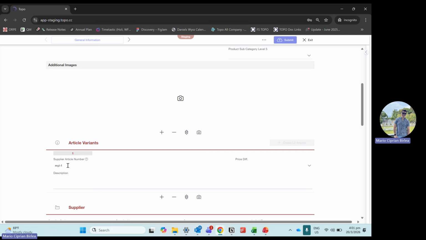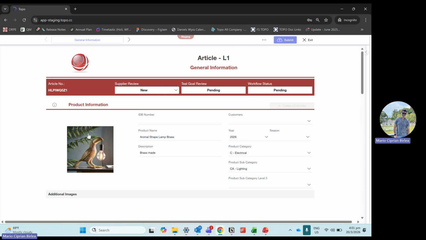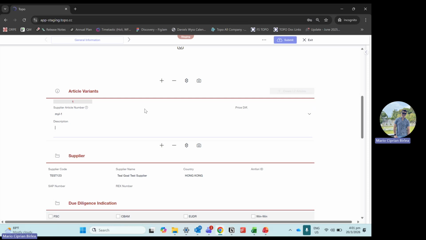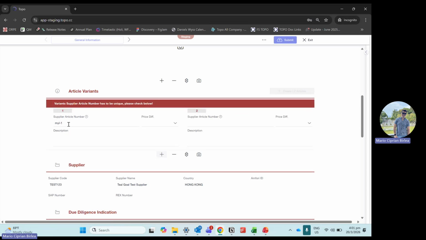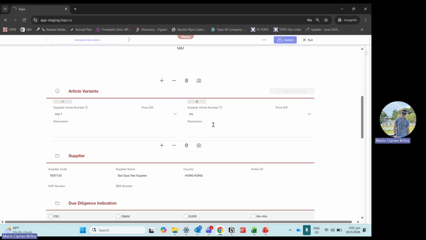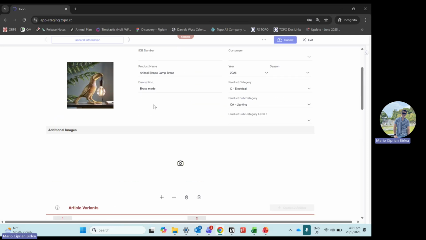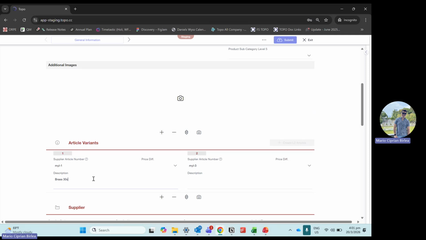Moreover, I can see that here I also have a dedicated section to provide more information about article variants. By default, the variant that I put into the product idea is what has been kept here for me. So if I want to add more, for example, my lamp 3, and this one, let's say it's brass, and we have advised, let's say 30 centimeters.